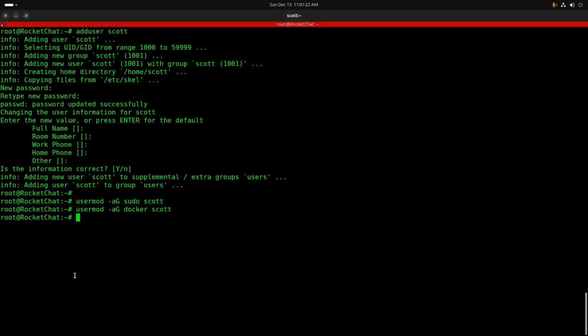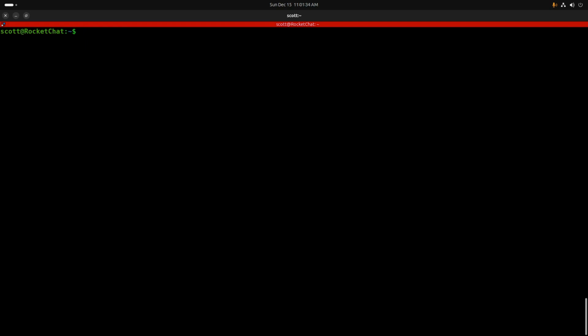Let's su over to the Scott account, and the dash says not only move over to the Scott account, but move over to the Scott account's home folder. We can do a pwd for present working directory, and you can see that I'm in /home/scott.